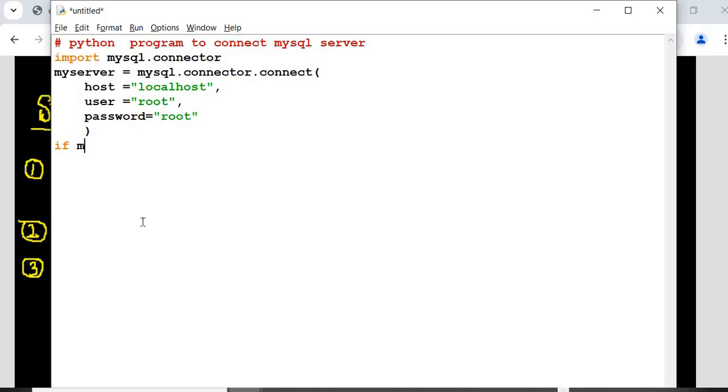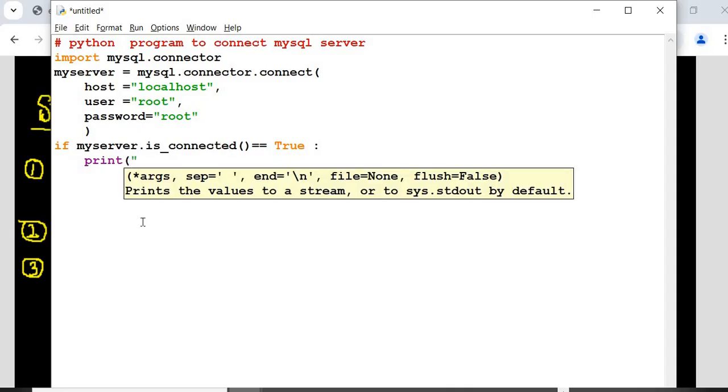If my server dot is connected is true, then you can print here, connected to server successfully.